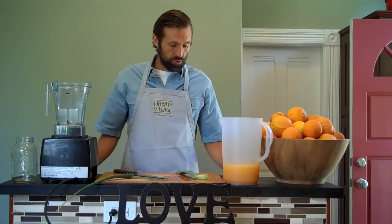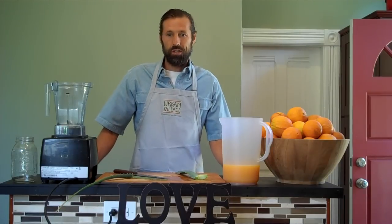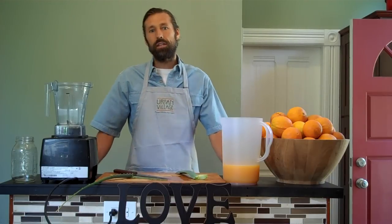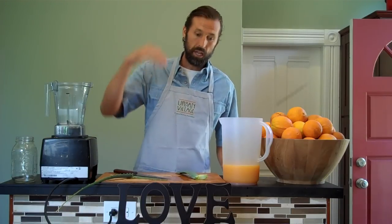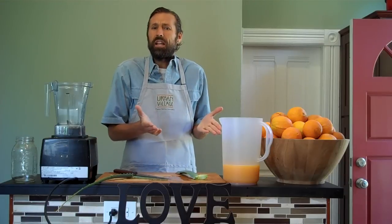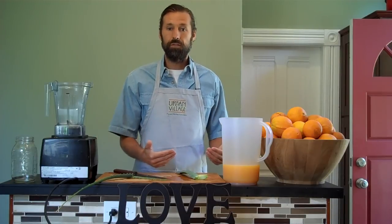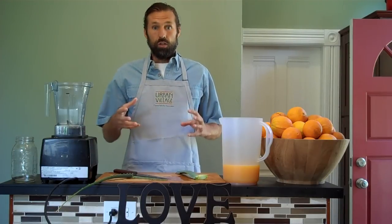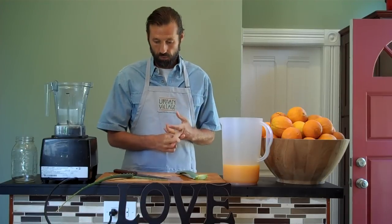A lot of people don't use this internally as much, and when they do, generally it's one of these watered down products. I'm sure there's some good aloe products, but I've never found anything that matches up with just grabbing the leaf and eating it. Now, it's bitter as sin, so you've got to be at a pretty high level to eat it. So that's why I like to use it in this recipe here with the orange juice, because then you get the medicinal benefits, which are very electrical, highly conductive, very strong and ancient plants, the aloe family, and the Egyptians and the masters in the desert knew about this many, many thousands of years ago.